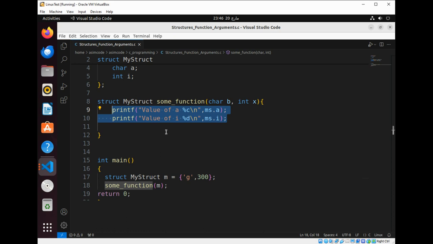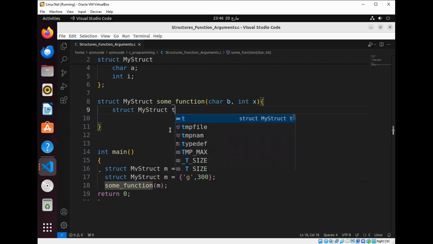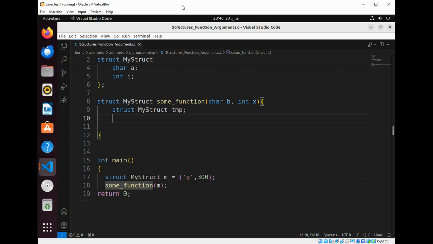Let's create a structure, struct my struct temp, and set its member values with these values. temp dot a, set the value to character b, the char type variable b, and temp dot i, set its value to the value of variable x.